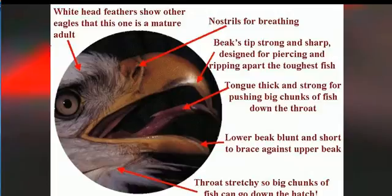if you look, the bottom of the lower jaw and the upper part of the jaw or the beak at the very end goes to the middle of the pupil of the eye, kind of makes a straight line right there. That usually indicates male. If the lower beak and the upper beak were past that eye, that usually indicates female. But not in every case. I've seen females where it stops right there at the edge of the eye, and I've seen males where it goes back behind the eye. So not always the best way to tell, but it is one way.